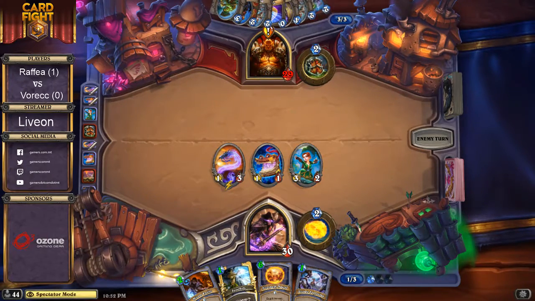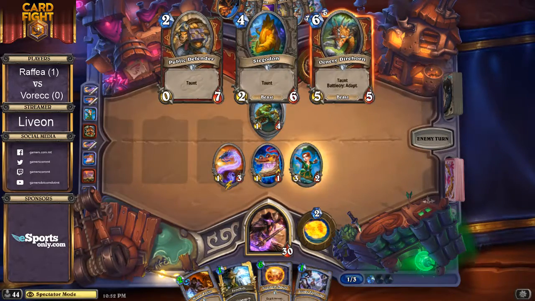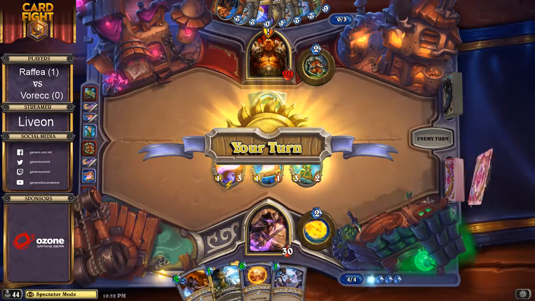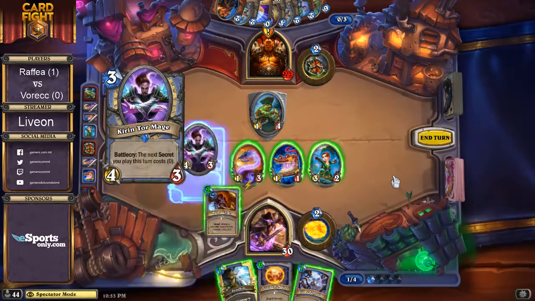You want to pressure with the Sorcerer's Repentance as well, even though you don't have immediate value from it. And this is going to be an Ornery Direhorn. Pretty easy choice. Double. Yeah, Taunt and Adapt. We have many secrets.